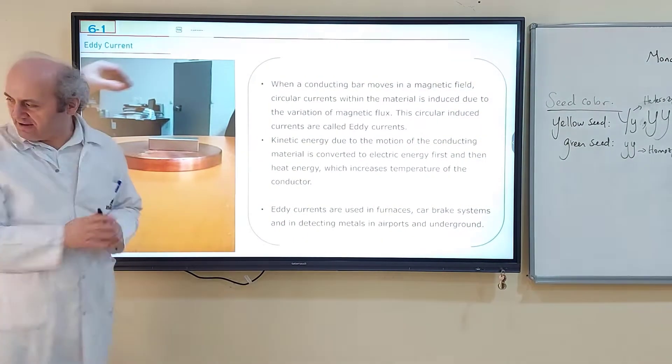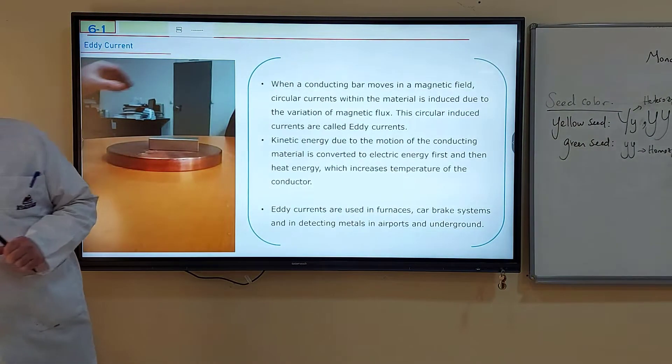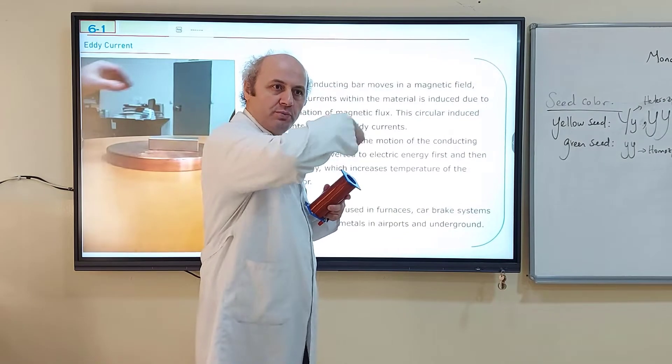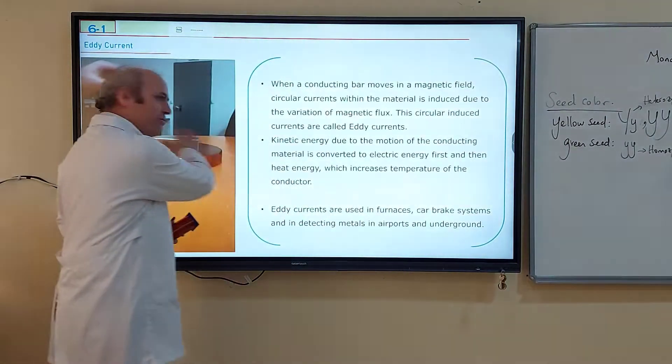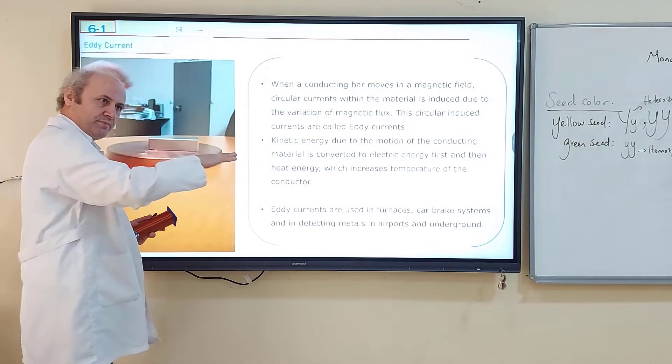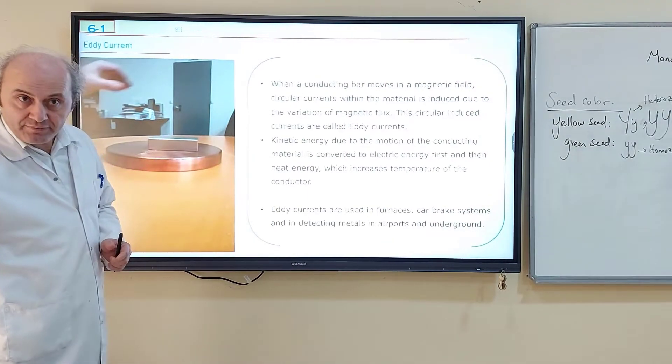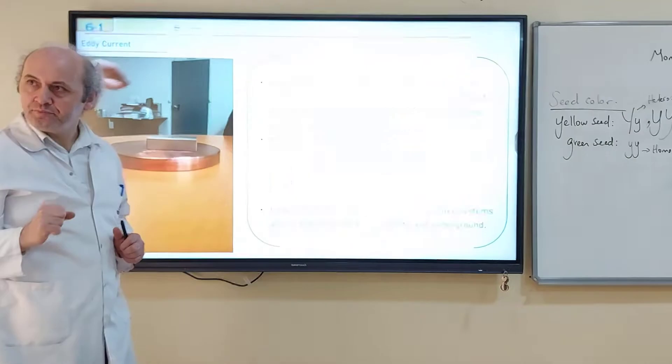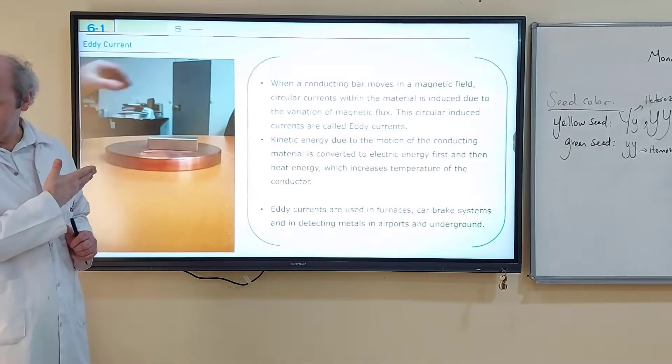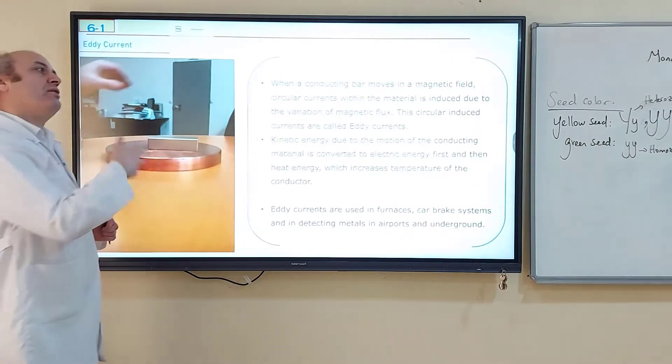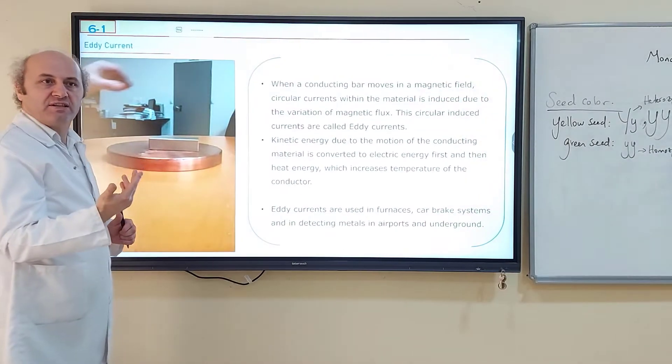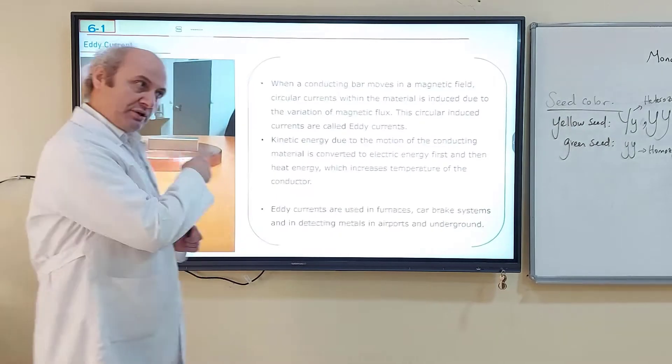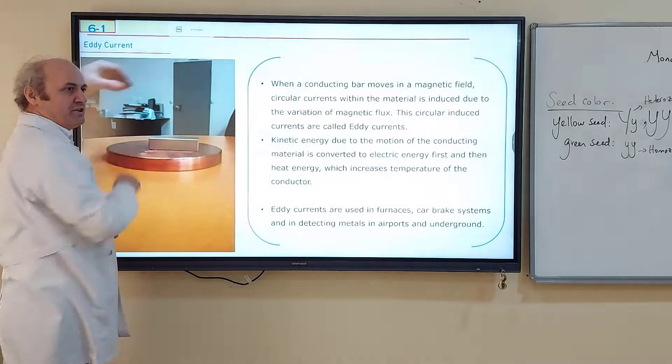Copper is a conductor as well. In fact, in here we are using also copper. All the differences, these are coils, loops. In here we don't have loop, we have a rigid object, copper. Where a bar magnet approaches towards this copper block, it will cause a change in magnetic flux. Of course, how change in magnetic flux induces a current in a copper block. And this current inducing this copper block is called as an eddy current.